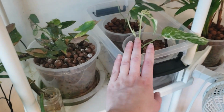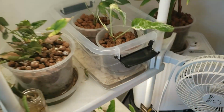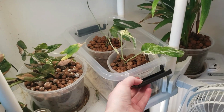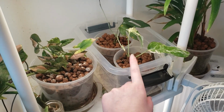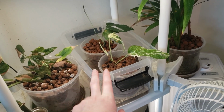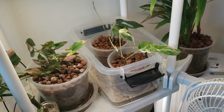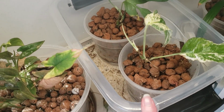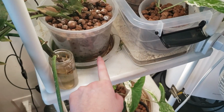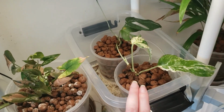All right, so the biggest thing I did was reorganize a lot of my Leca plants. As you can see, this one right here, let me turn a light on, see if maybe that makes it easier to see. I ordered a bunch of these containers. I showed it to you in my cleanup video, but I ordered a bunch of these boxes, and they were meant to be prop boxes. However, I'm impatient and my moss is taking forever to arrive. So I decided to make these watering boxes and use fewer of these trays in the hopes to fit plants better on shelves. So this is one of those boxes.